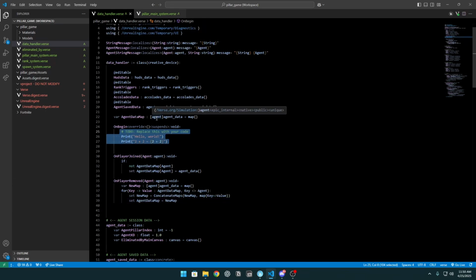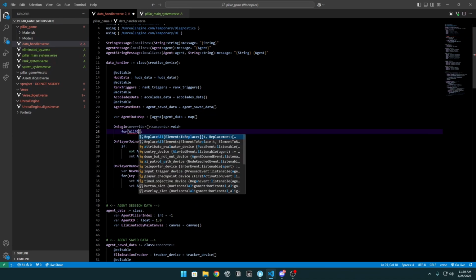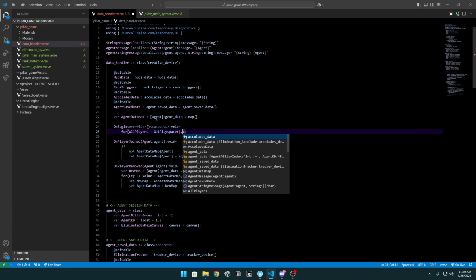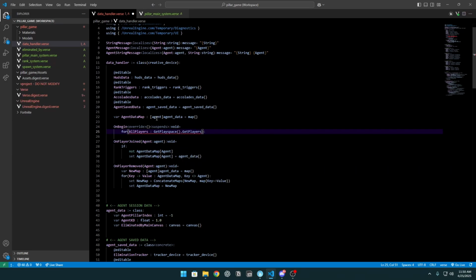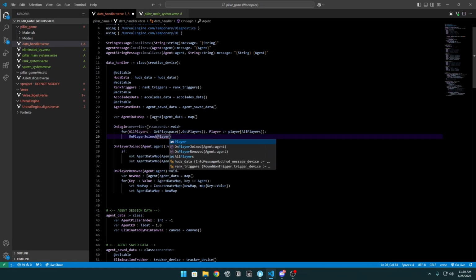Okay, and in the onBegin function, let's do a for loop through all players. We need to get all players from get playspace, get players, and get the player from all players, and spawn on player joined for our player.